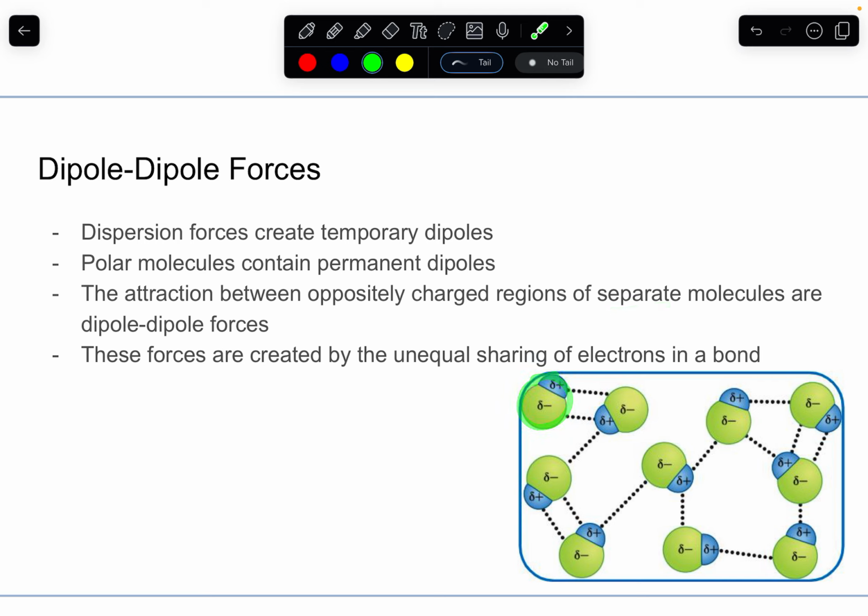All right, so what we have here is a polar molecule. We can assume that this element is more electronegative than the element it's paired up with. That's what this is showing us. This little symbol here is lowercase delta. You don't really need to worry about that so much. It's just showing us that we have a partial negative charge on this atom, and this one, and this one, and so on. We have a partial positive charge on these. And this is due to electronegativity differences.